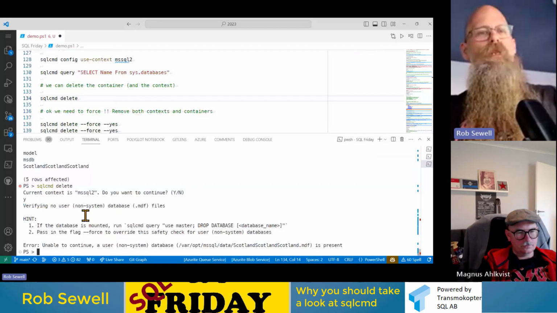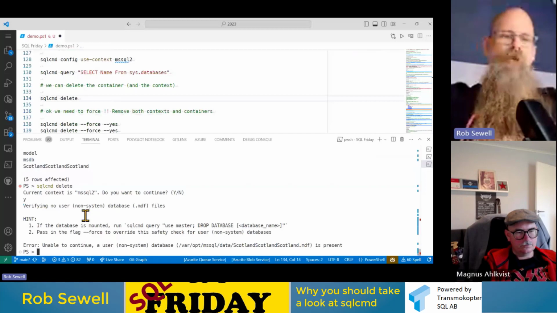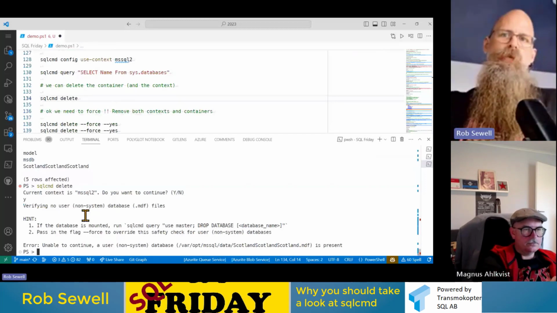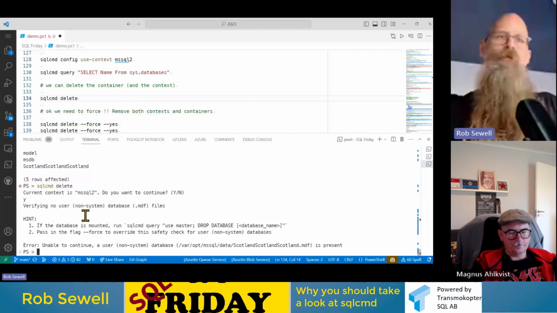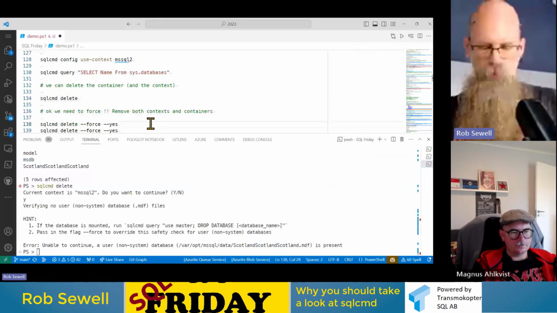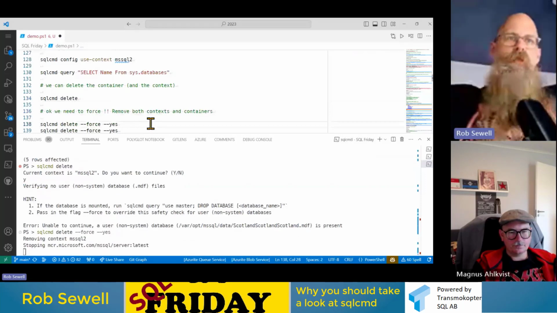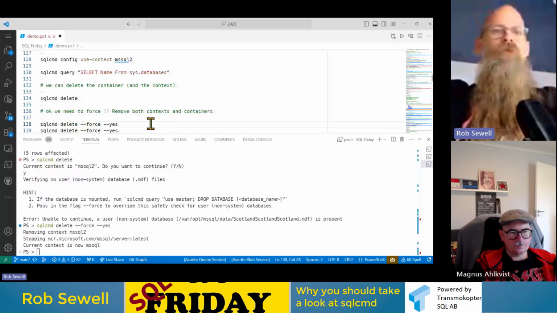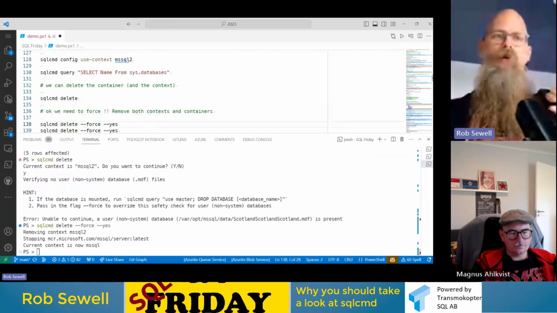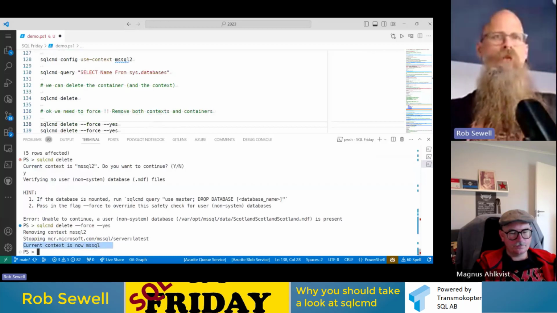But because we've added a database file, and it knows that inside this container we have no backup of this database at all, it goes, well, right, I am not going to take responsibility for this. You have to take responsibility for this. And so, yes, please. I will then say sqlcmd delete port, yes. And what it's done is it's now deleted that instance. And now you can see at the bottom, it's just popped us back into our original context.